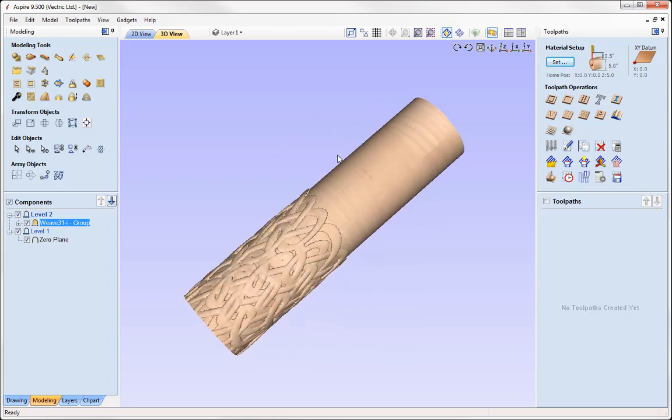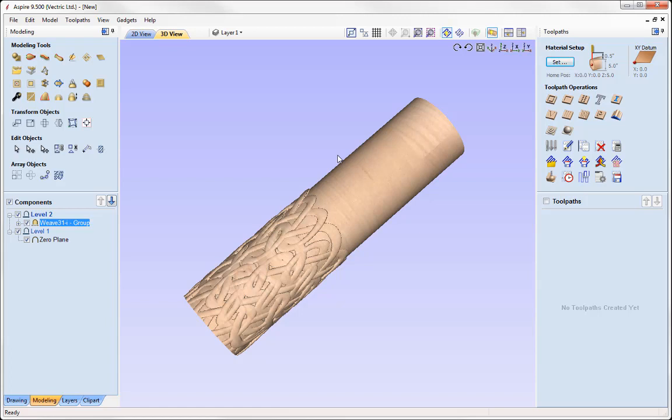Essentially it looks like we've tiled something round the cylinder, but in essence this is just a spiral of the clip art that happens to overlap, and because we've got that set to merge, we get this nice, random looking wrap all the way around the cylinder.